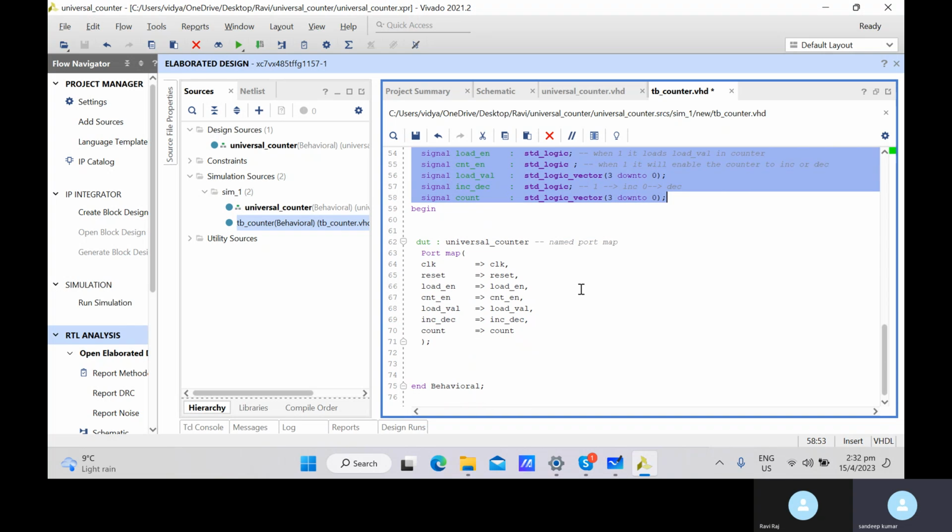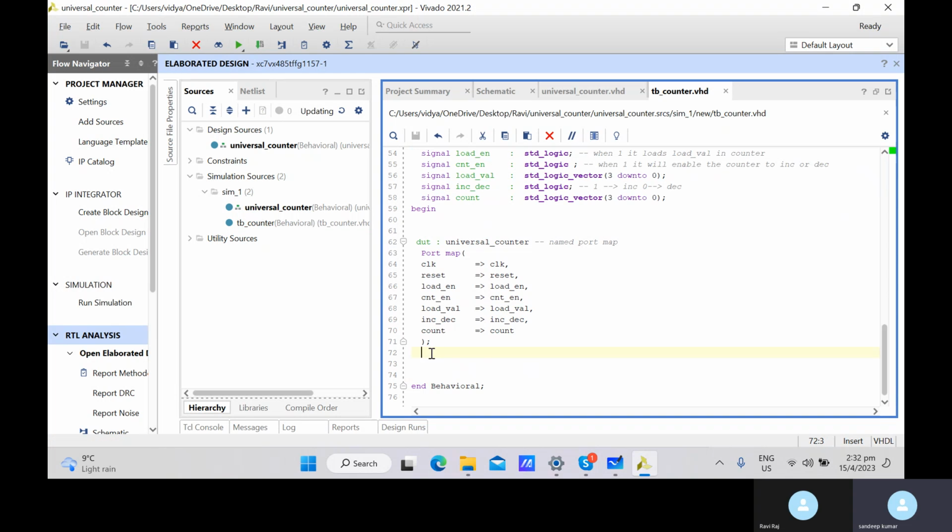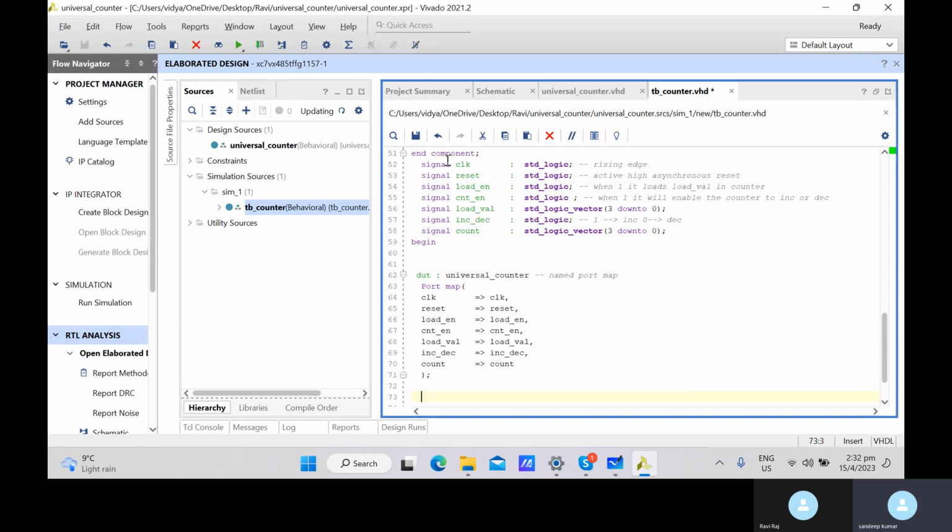So now we have connected the port map. So now we drive the signals, right? So we generate the stimulus. What we have to do is generate all these values, right? So let's say we initialize it to some value. Let's say 0.